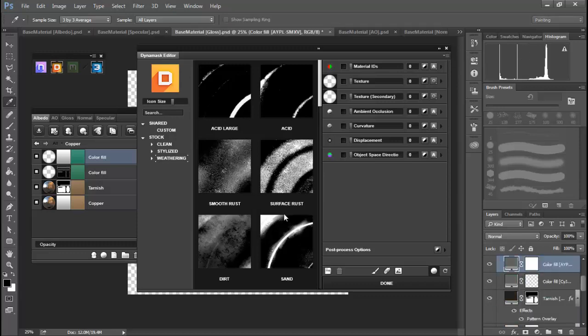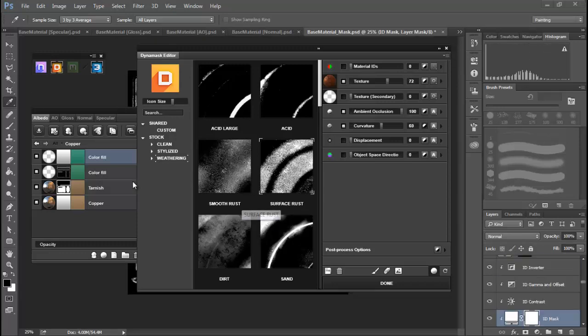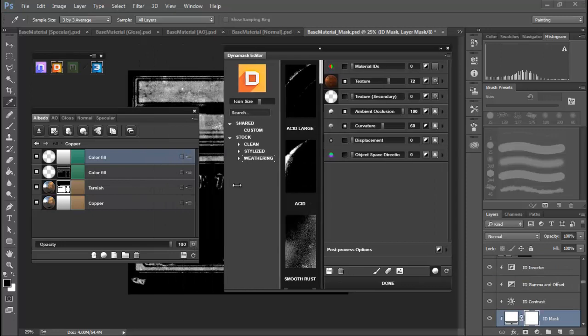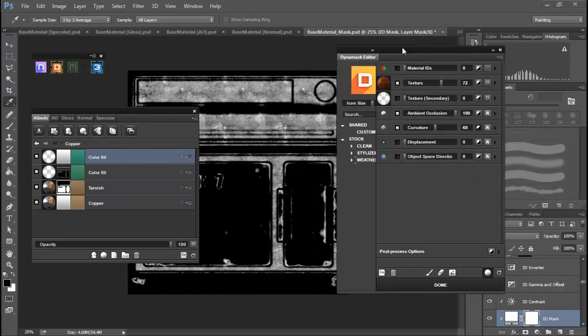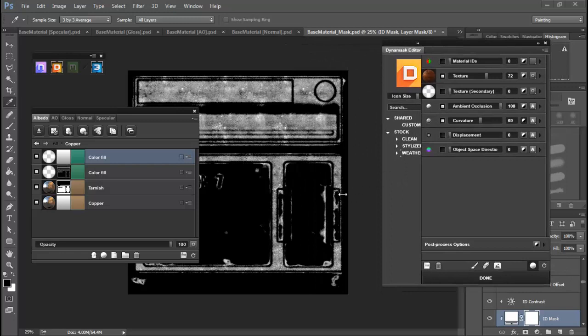See what that does for us. That's pretty interesting. The black parts here are actually what's going to show up with that. So let's play around with this a little.